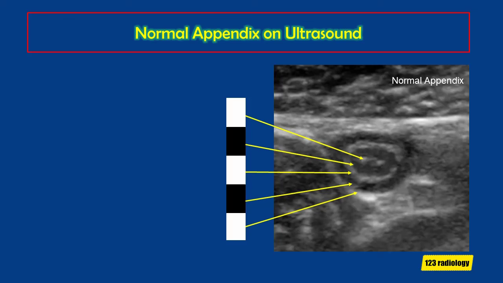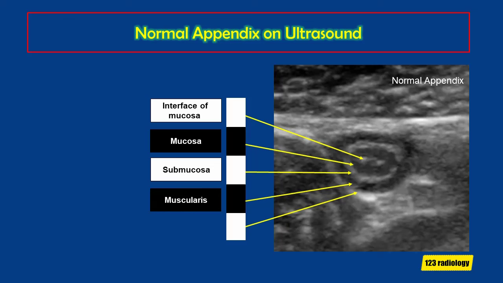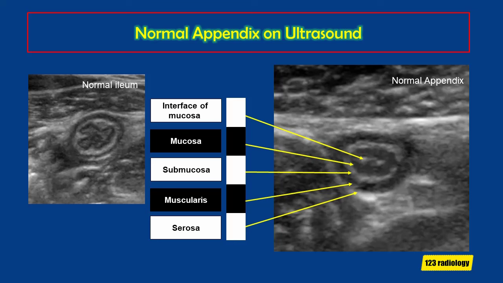This is the gut signature, which you find in any part of the digestive tract including the appendix. It consists of alternating layers of white and black. From the center: the white layer is the interface between mucosal layers; the black layer is the mucosa; the white layer is the submucosa; the black layer is the muscular layer; and the outer white layer is the serosa. The same layers are seen in the ileum. The important difference is that the appendix does not show inner folds of mucosa, while the ileum does. The mucosa is thick in the appendix because of the abundant lymphoid tissue, which appears as physiological thickening.